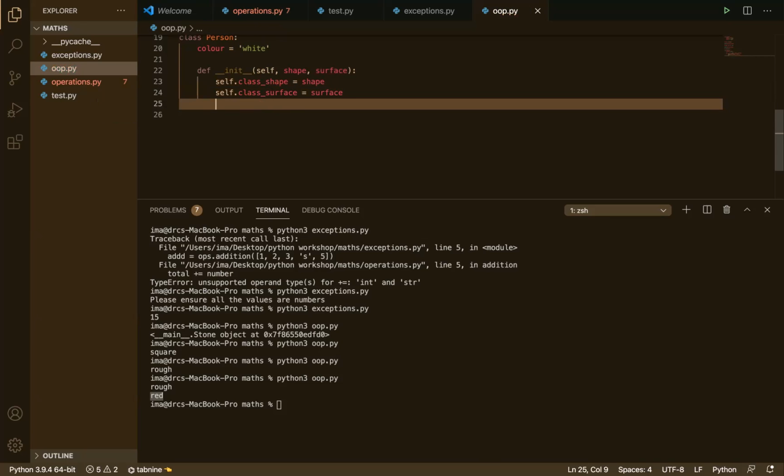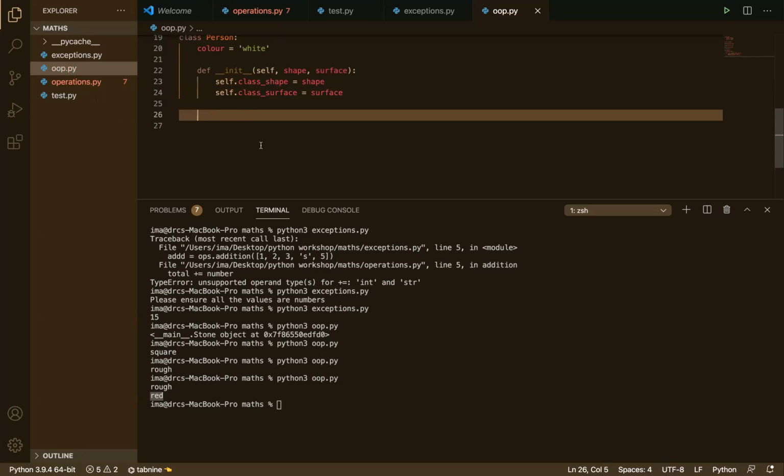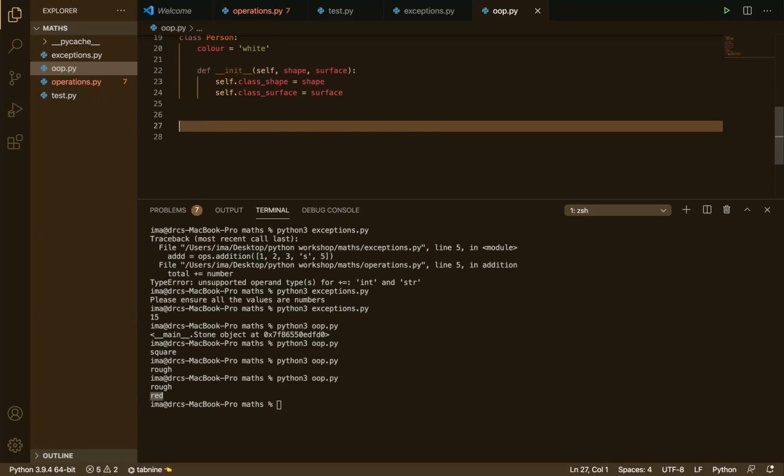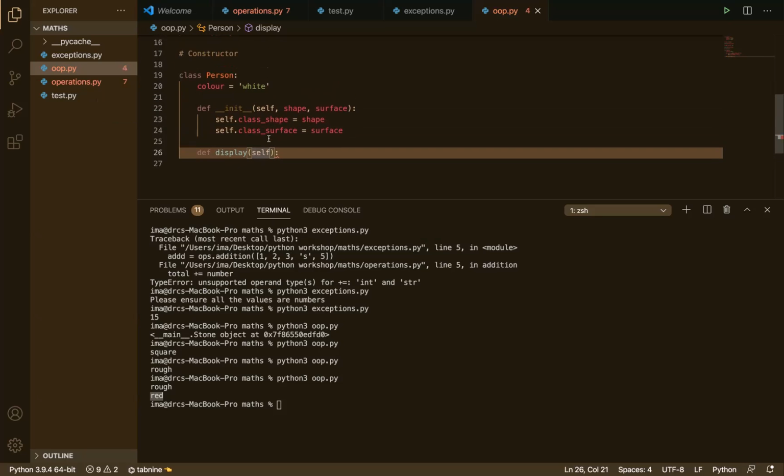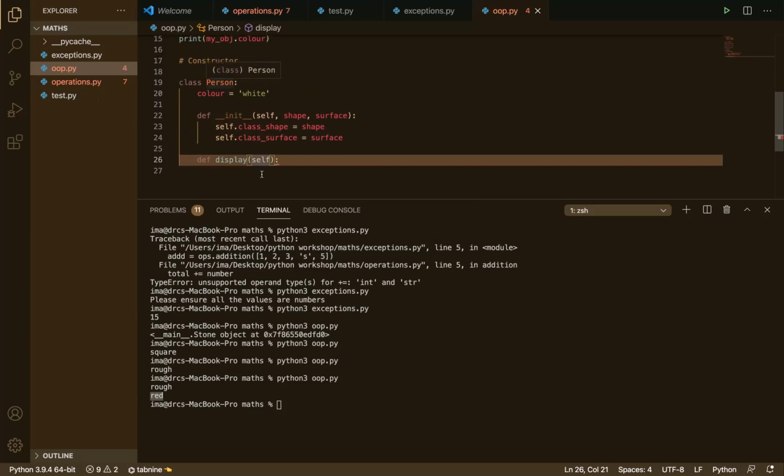Please, if you have any confusions, just ask. You can interrupt me, don't worry. I want to make sure you guys understand this concept before we go on to more advanced issues. Display. So this variable that I'm creating right now, this function that I'm creating right now is a member. It's a method or an operation in the class Person, right?